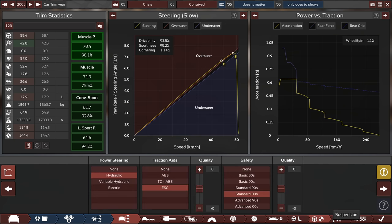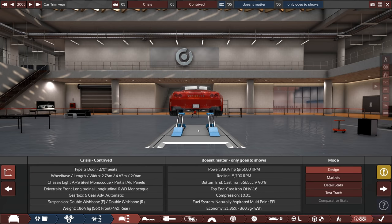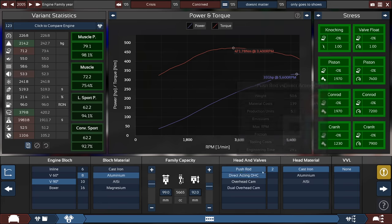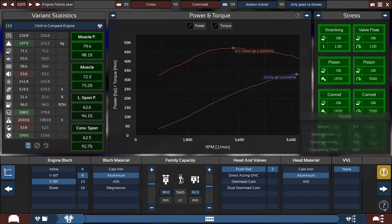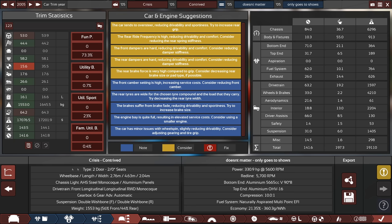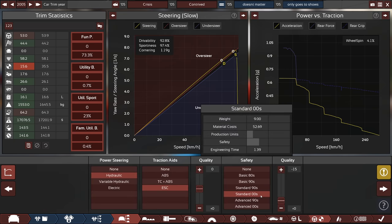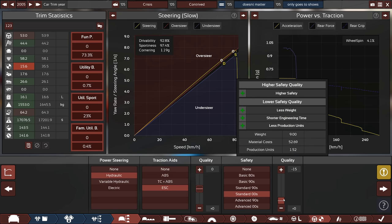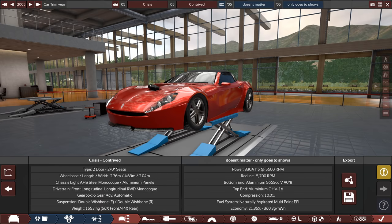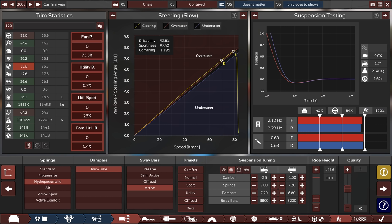Interior is still good. I haven't checked the weight yet though — 1864. Oh man, that's a little bit more than I was anticipating. Okay, we're going all the way back to the engine. I'm going to make it out of aluminum — that's not going to make any difference to power, but it's going to lighten it quite a significant amount. It didn't do enough though. It was our safety weight that was increasing the weight of the car quite significantly — it's got standard 2000 safety but it's negative 15 quality, so you're probably going to die in an accident. Also I changed the body panels of the car to be aluminum, so it's now an aluminum car. In terms of suspension tuning, I'm just going to change it a touch — increase the spring stiffness a little bit and the dampers as well on both ends. There you have it — this is my midlife crisis mobile.